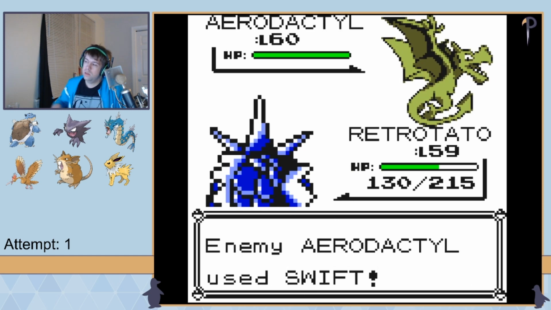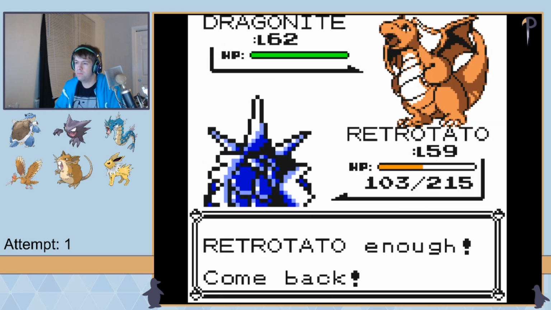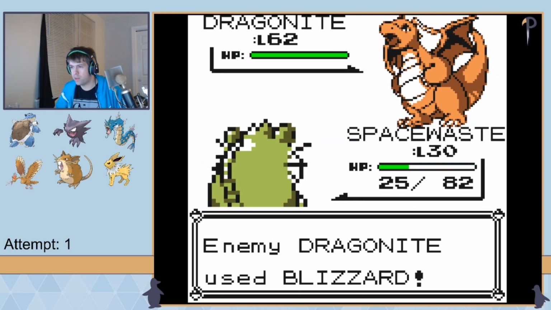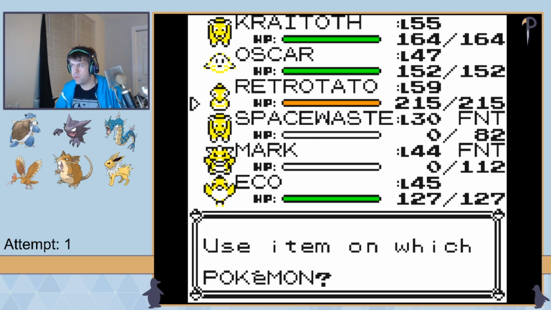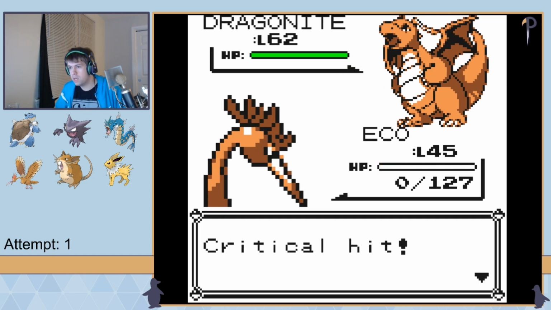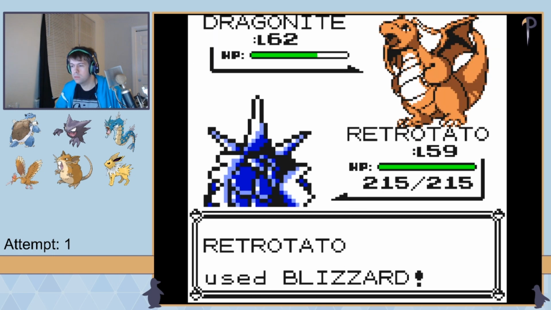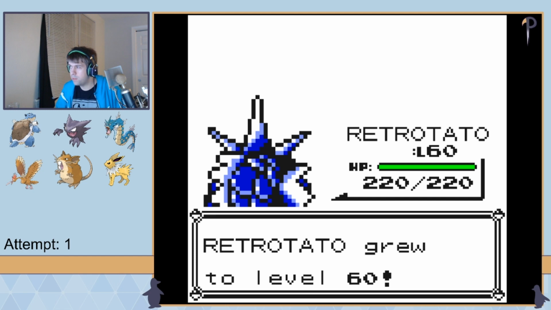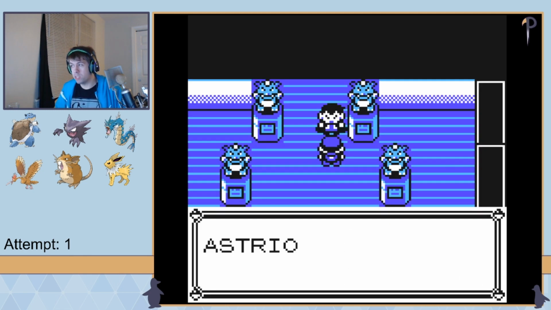After seeing Thunderbolt do only 40%, I actually started to believe that maybe Retro could actually live a Thunder from this Dragonite. Blizzard is only 90% accurate, so in the interest of safety and that dream, I sent out Space Waste to allow me a free switch into Echo, both of whom died for the cause of getting Retrotato healed back to full. In the end, it didn't end up mattering as Blizzard hit, and down went the Dragonite.